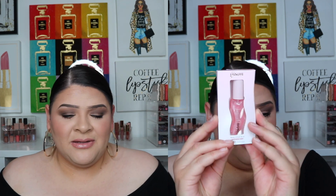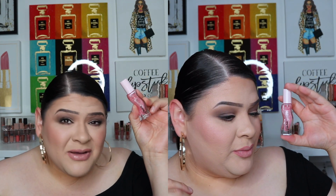So I decided to add this color. I don't really do pink lip liner. I don't know why I picked it up. I thought this was more nudie. Definitely more pink on the lips. But I feel like with this look, it just brought everything together. And I kind of feel like I needed some silver jewelry today for today's look. I don't have any. But like literally all my jewelry is gold. But it would have looked nice. A little more cool tone vibes. But it's okay. And I'm obsessed with this.